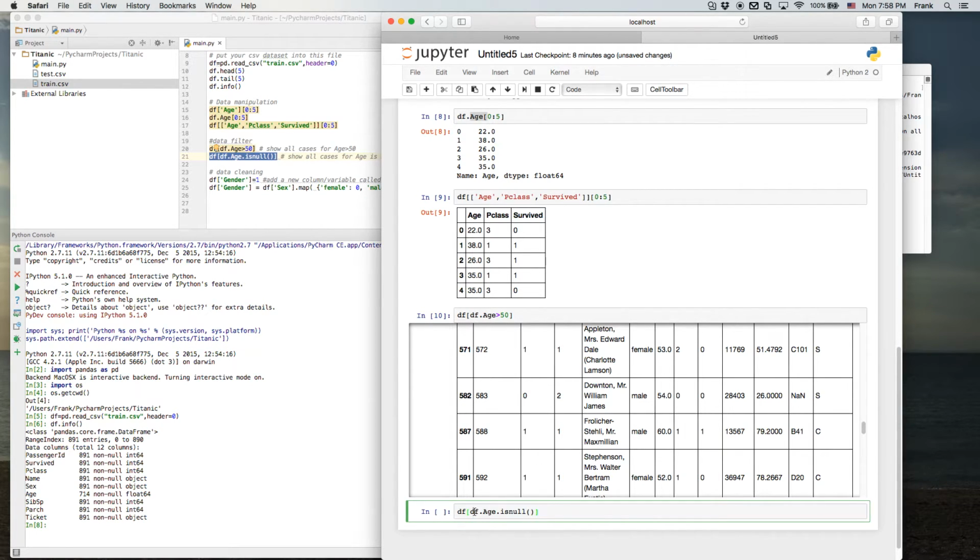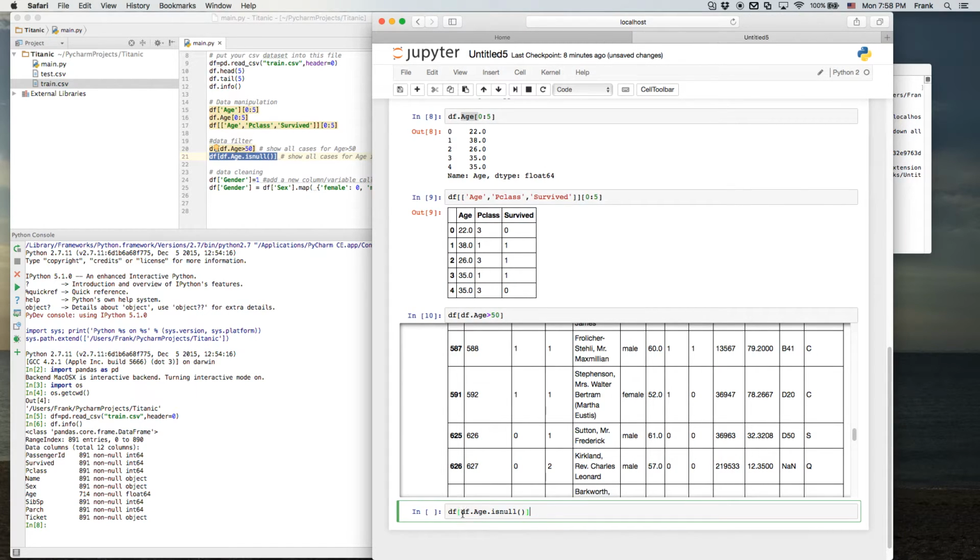Let me explain it in detail. df is the data frame, and this is its object age, so this focuses on the age column, and this function is to know if the age column has any value which is empty, a non-value. And this returns you all the observations of age which are non-values.